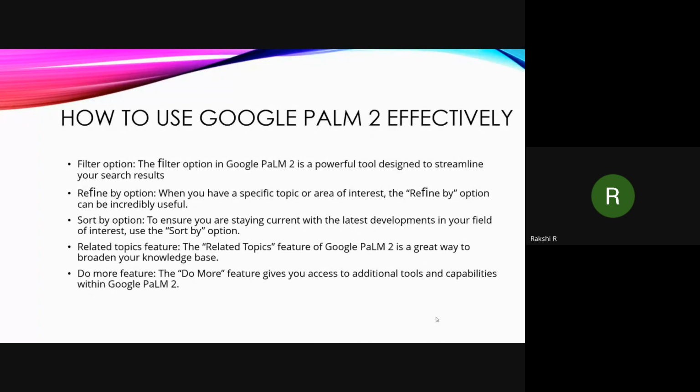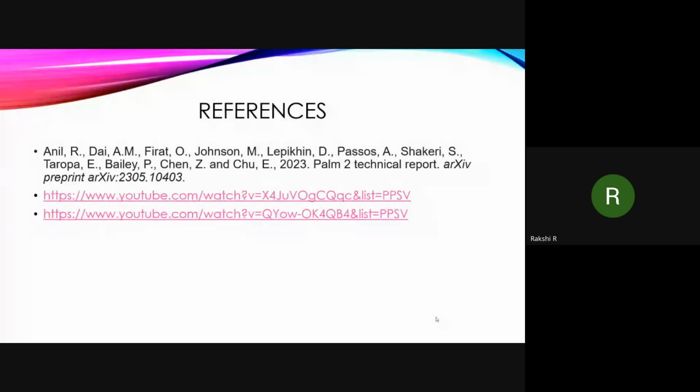So by this, the theory part of PaLM 2 comes to an end. The practical part of PaLM 2 will be taken by Gouthaman and Asokan. And these are the references of two videos which I have used. And this book really gave me a nice insight into PaLM 2 features, how it is used, and so on. I'll be sharing this PPT. This link will be there, and you can find this PDF online.